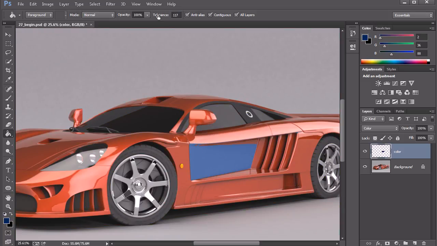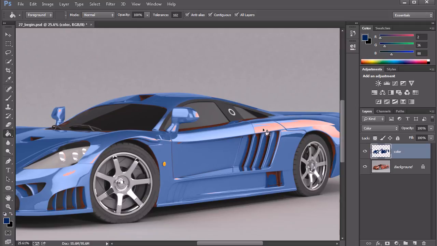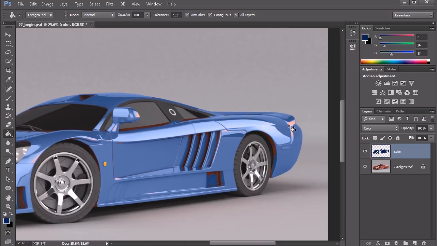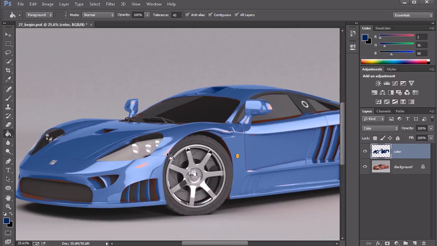So you can see that one is way too high, so we'll come down here. And you can see that not only can we just manually input a value into that box, but we can actually tap on the word tolerance and drag left and right and increase and decrease the tolerance that way. So we'll just come in here and click on a few of these other areas. And you can see here, it's a little bit picky in some of these areas where the values are very similar to maybe values that we don't want filled that are nearby.